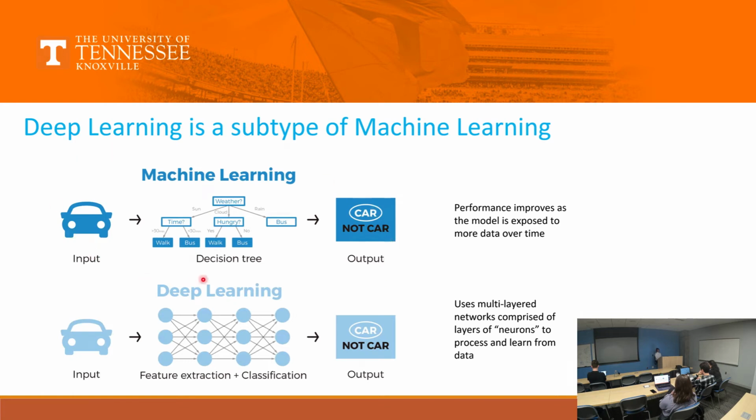Now, here, machine learning, what does it do? Machine learning is a very simple kind of algorithm, which you can even do in your Excel sheet. What happens is you give an input to your algorithm, and it plots a decision tree and then gives you an output. Now, what is a decision tree like?